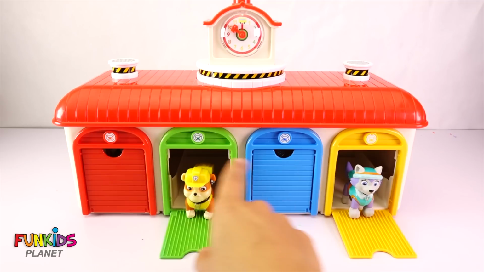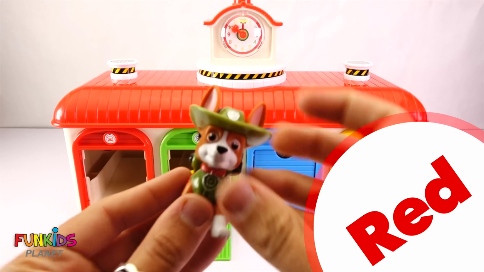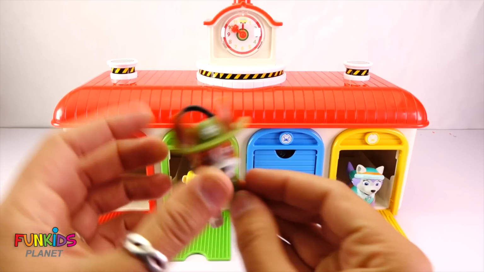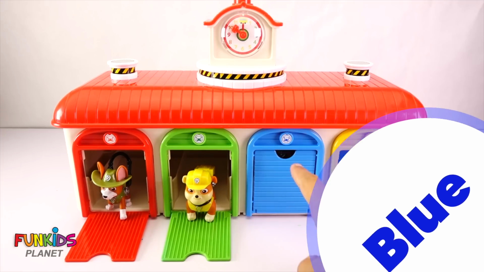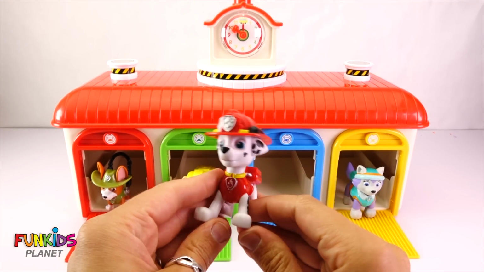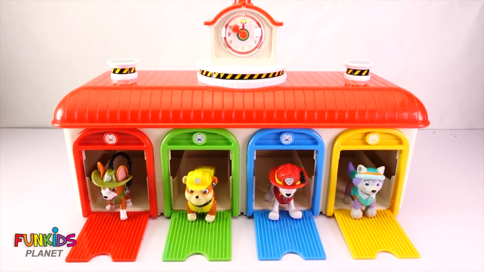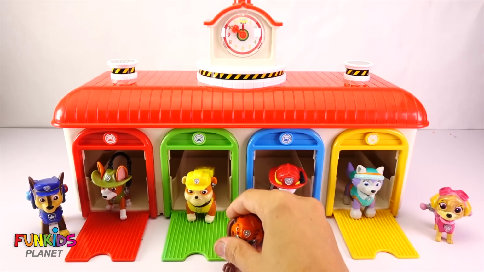Okay, how about the red door now? Oh my goodness, it's Tracker. Tracker, Jacker. All right, last door is blue. There's Marshall. Cute Marshall in the blue door. Okay, and then let's get a hold of Sky and Chase and Zuma.